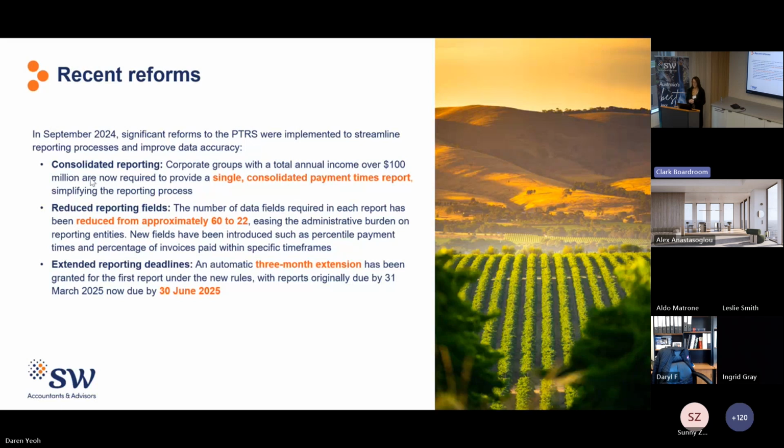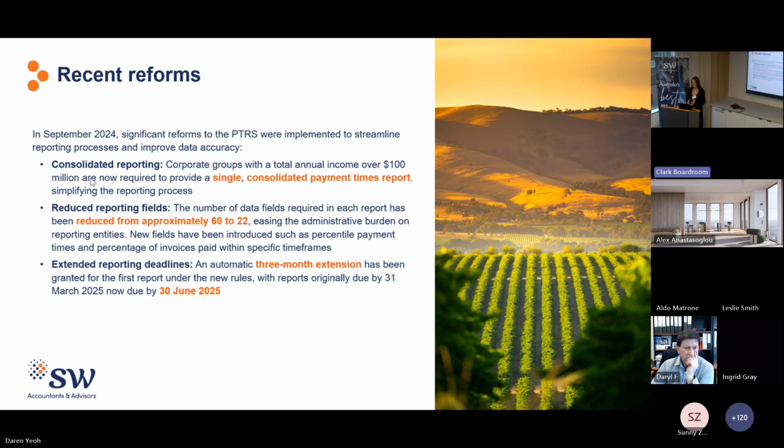They've reduced the fields, so there was about 60, which you can imagine, once you get all the data and then you've got to go through and fill out 60 fields, is quite time consuming. So they've streamlined that to around 22. It makes it a little bit easier, but they have introduced new fields such as percentile payment times and percentage of invoices paid within specific time frames.